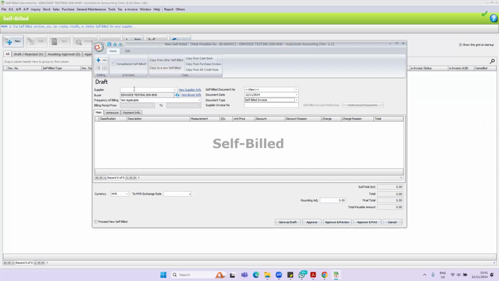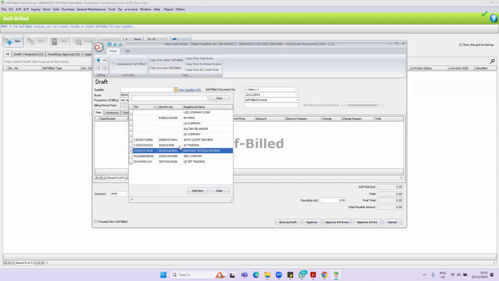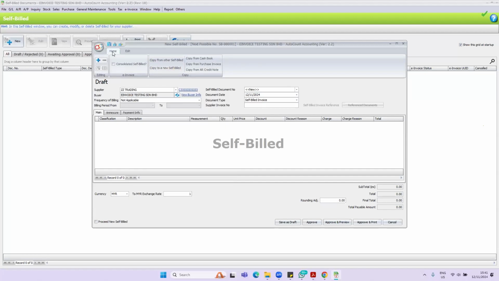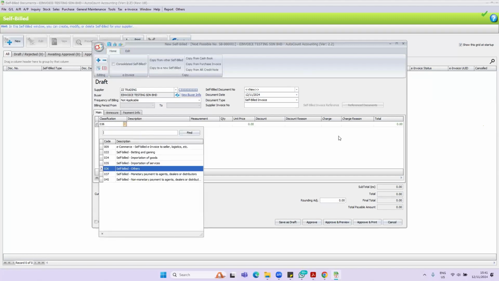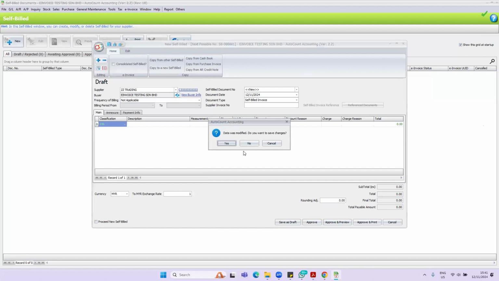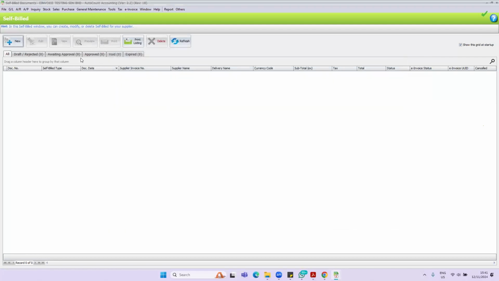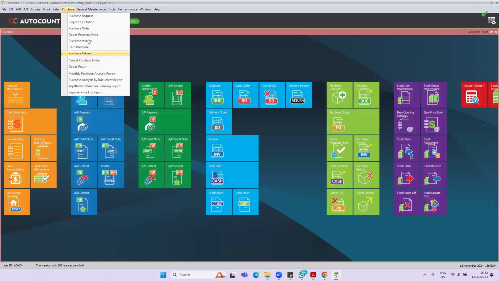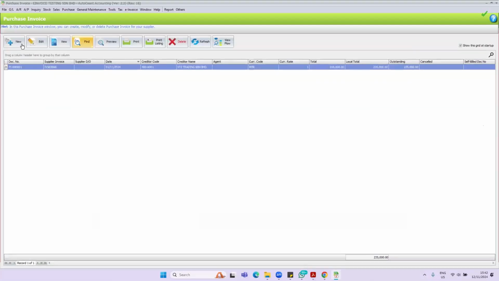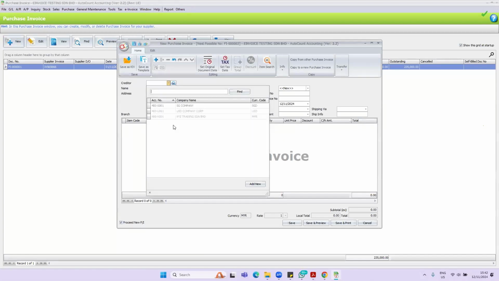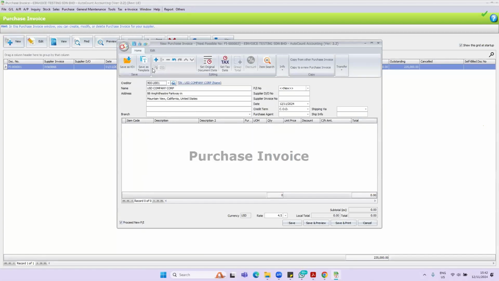So when we click new, you can click your supplier. Then just add the classification code. This one is a normal self-bill without anything. Or let's say for example, today we purchase goods from this USD supplier.